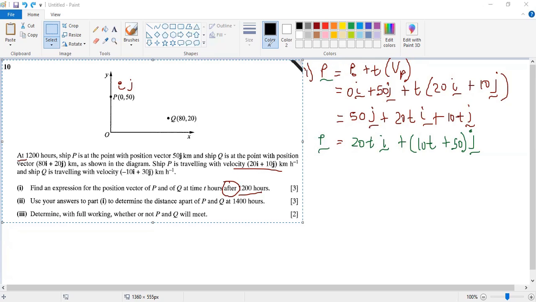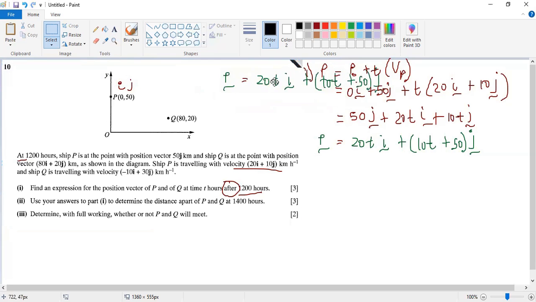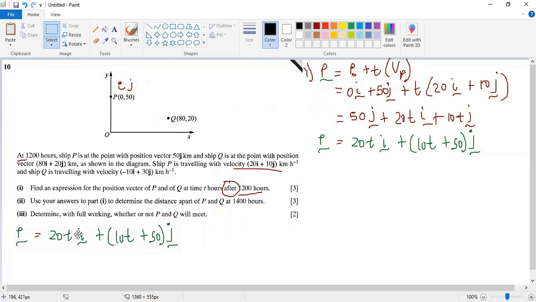Okay, let's do the same for the Q, please. Likewise, the Q can be calculated like that. I'm just going to cut this part and paste it here, because later we're going to use this again. Let's say somewhere down here, keep it there. So let's do the Q part first, then later it will be clear why I'm showing that.